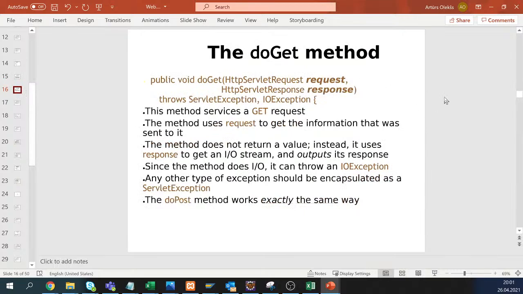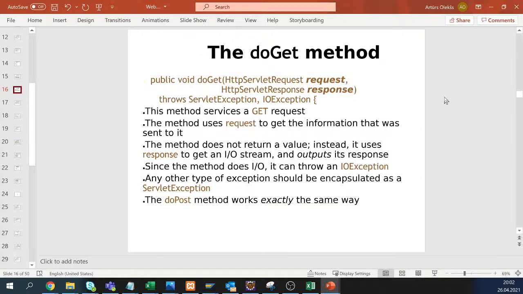So the key methods for us here are doGet or doPost. Let's take a look at doGet. That's the method which processes a GET request. It uses the request to get the information that was sent to it.